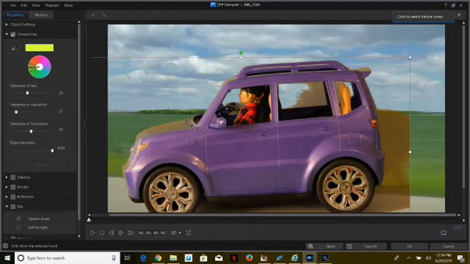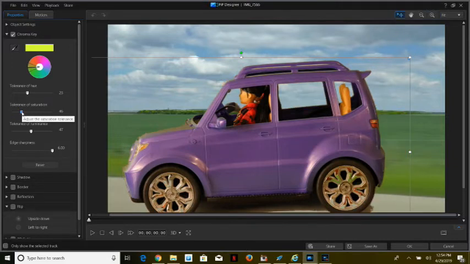Okay, there we go. So I already have it chroma keyed and the eyedroppers are already keyed in. So it's just me tweaking it and fixing it. So tolerance of hues at 23, tolerance of saturation, let's pull it over, and it took all of that out. And now you can see, let me see if I pull it anymore. Oh, you could pull it all the way over.